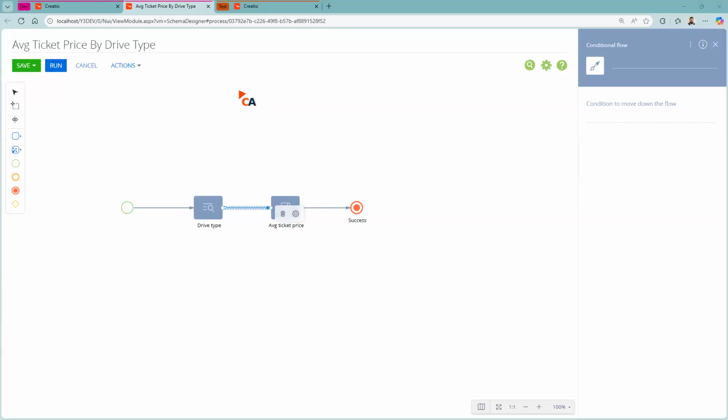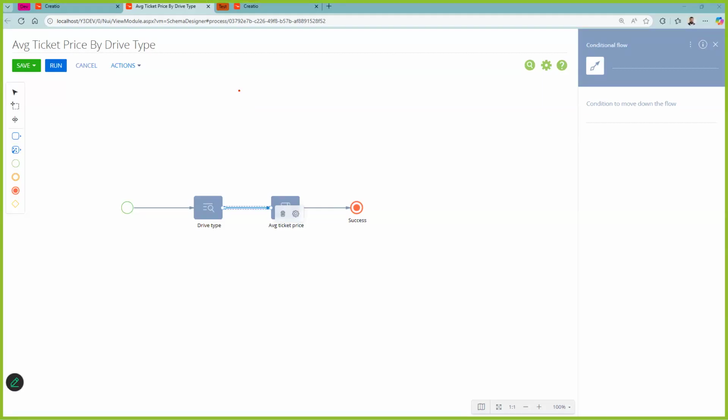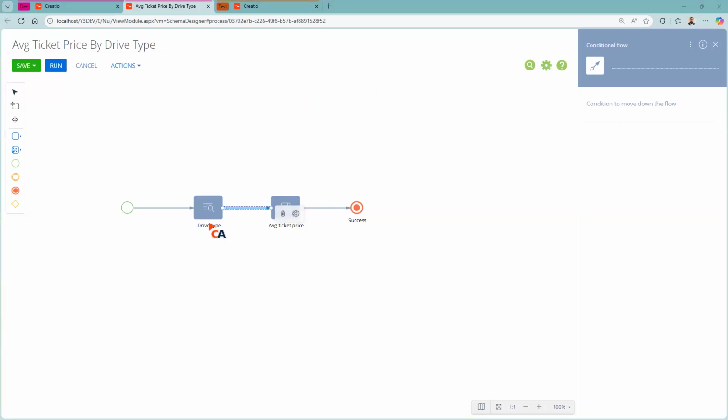Which looks something like, and so on and so on. So we want to make sure that after this execution, whatever ID we extracted is not an empty ID.